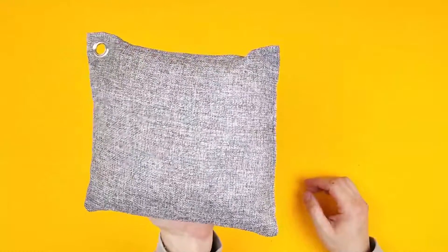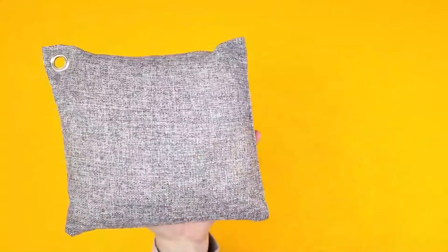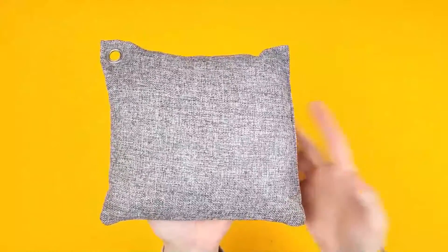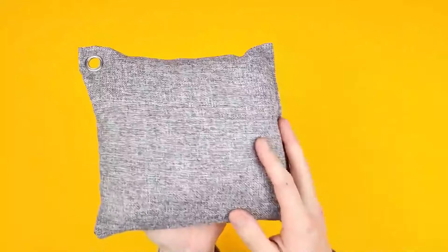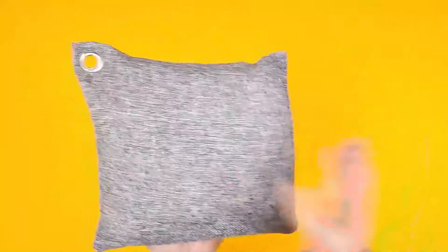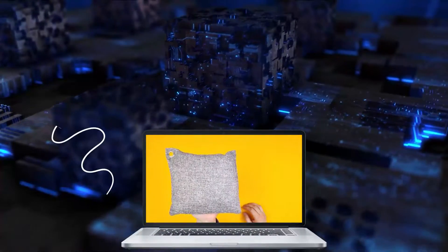To recharge these, on a nice hot sunny day I just take them outside and sit them somewhere in direct sunlight, which lets them heat up. Any moisture that is trapped in there by the charcoal will evaporate, the odours will release, and then they're all recharged and ready to go back in the rooms and continue doing their job.